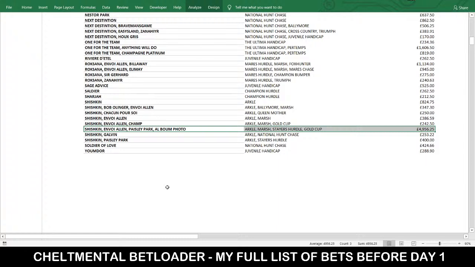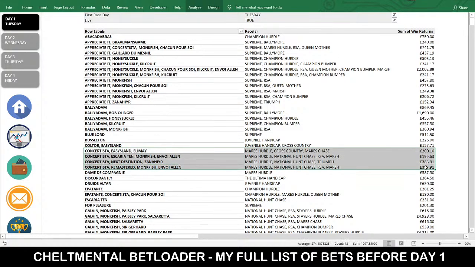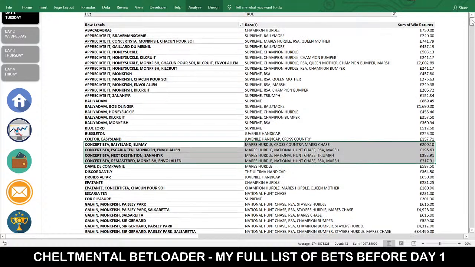But I didn't want to load into Shishkin and Honeysuckle because I've done it in years gone past where I just end up getting myself so loaded into a certain horse by backing it in so many variations that I try and just make sure that no single horse is going to make or break the festival. Concertista, as I said, I haven't backed her at all really. She's just in a couple of multiples. But yeah, day one looks okay.